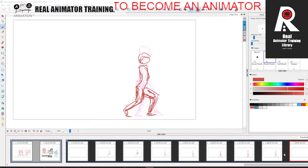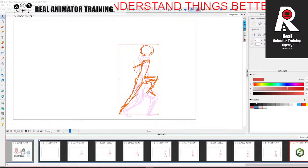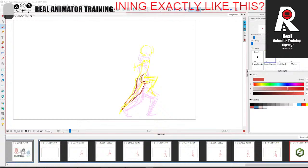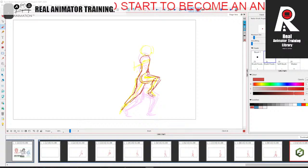Right, and then again, we're going to go in. She's going to change sides. So I've completed one kind of rough idea of what this is, right? But we're going to change that. So I'm not going to use the same position. Never do that, right? I'm going to put in the rear leg here, like this. Shoryuken! This is going to come up here like this. And then we're going to have twist and turn on the body and all that. But we want to work out this first, right?